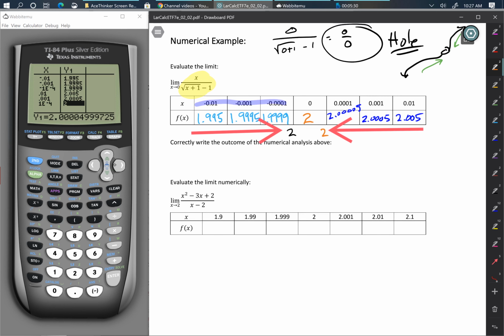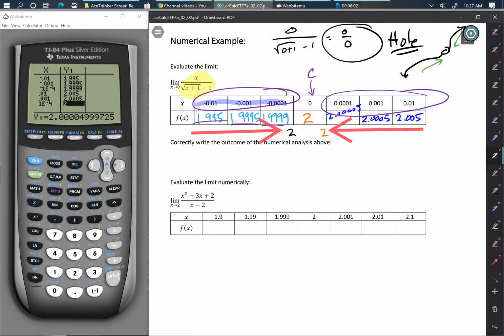I pick values to the left on the number line of c. In terms of limit language, that is the value where you're taking the limit. You take the limit at c. So I pick values to the left of c on the number line. That's what these guys were. I pick values to the right of c on the number line. That's what those guys are. I evaluate the function and find those y values, those functional values. I look for a pattern in those functional values and ask myself, is it approaching a number? Is it approaching something?